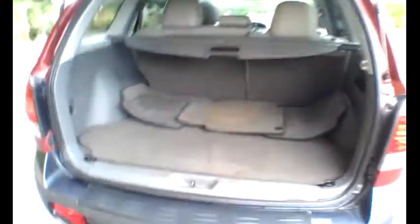The boot opens like so. Okay, and in the back here we've got 12-volt power supplies, luggage cover, full set of carpet mats which we've given a good clean to. The boot space is in really tip-top condition, very clean indeed. And the locking wheel nuts are present and correct. The spare wheel is underneath the car and is all present with the toolkit, etc. So that's all good. Let's go and have a look at the documents then.